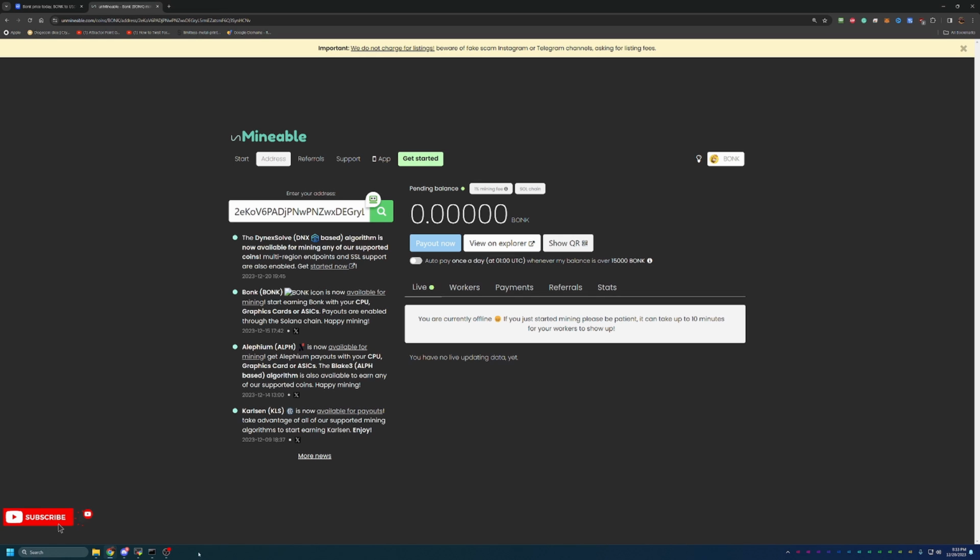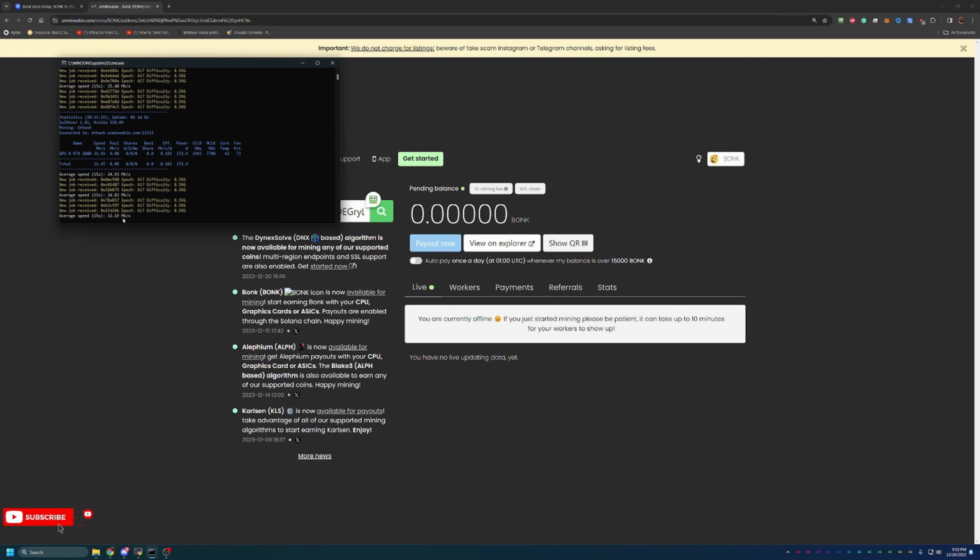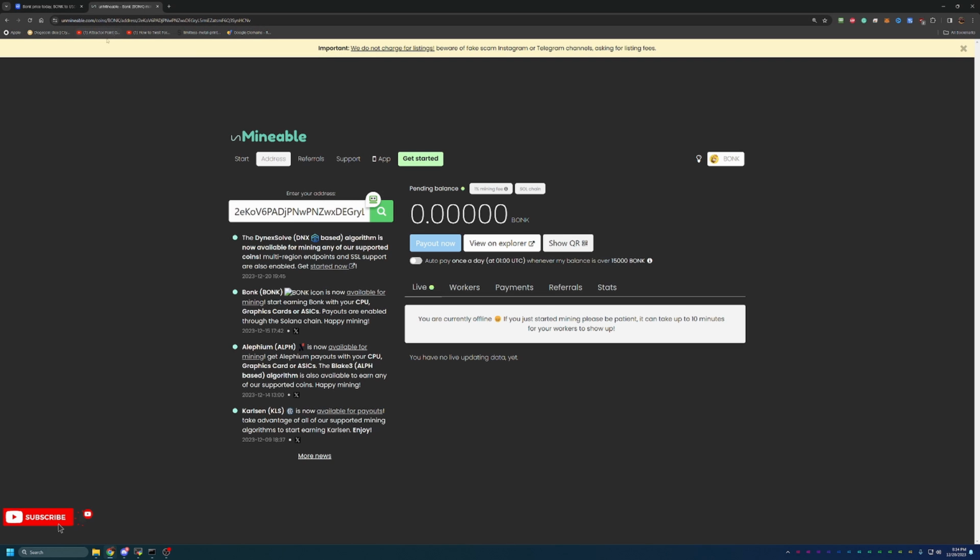It does take a little bit of time to show up here on the pool, but pulling this back up, as you can see, we're stabilized between 32 and 35 megahashes here, and it is getting jobs and reporting speed. Everything seems to be working within here. And like I said, it does take some time. We won't sit around and wait too long here on the pool, but hopefully it shows up in just a second. But anyway, this is really how quick it is to start mining Bonk coin using Unmineable.